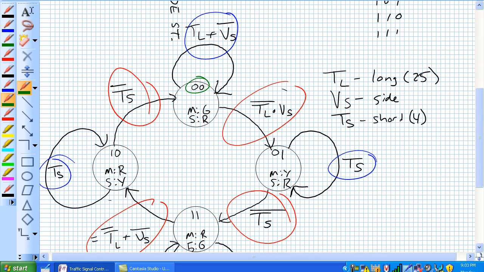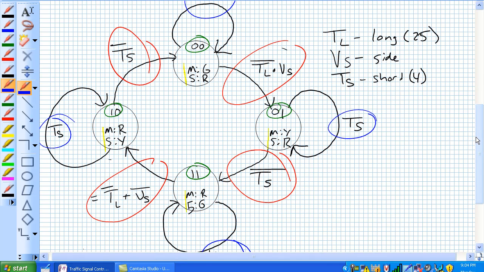Then there is the gray code identifier, and finally, what are the outputs for each state? So 1, 2, 3, 4. The transition, what's going to keep you, what the state number is in the gray code, and what the outputs are. Okay, now that we've exhausted the state diagram to death here, let's actually talk about the combinational logic that makes this thing happen.